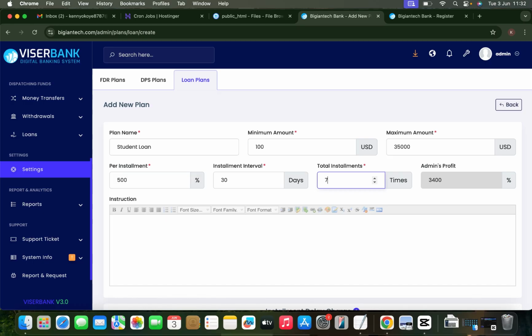It depends on the amount the user makes. It should be the profit, the admin's profit from the amounts. Sorry, the installment percentage is, let me say, 5%. Let me take this to 10. I'm still having a minus here, which is not good. Okay, let me say from 100. It depends. 100, and this is it.